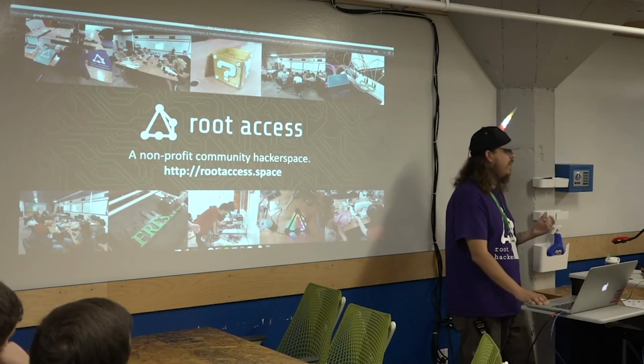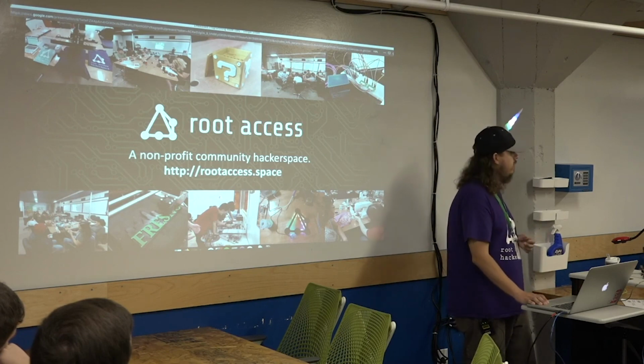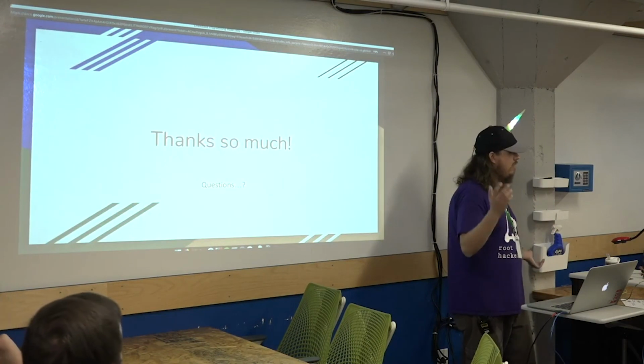There's lots of different projects that we have set up there, several running MicroPython. And of course, Root Access is running the Makerspace track next door. And we have things on display there also running MicroPython. And that is it.